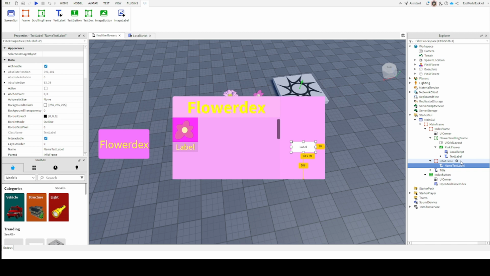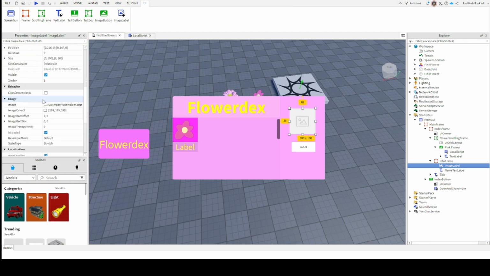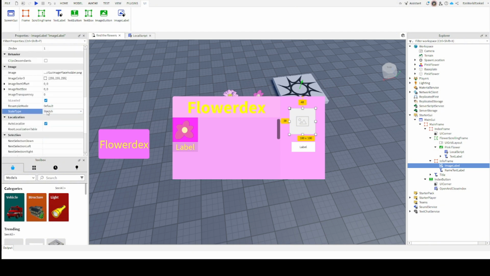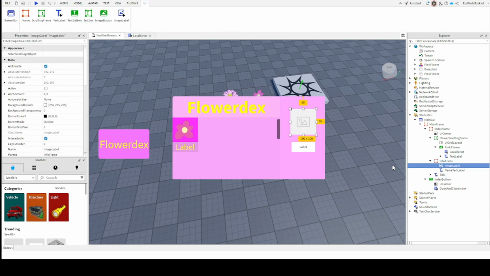Okay, so now we're going to make another plus, which is going to be an image label. So just leave it the way it is. Also, what we're going to do for this is go to the here and scroll down until you see where it says stretch. Click that, double click it, and click fit. So no matter what the size is of your picture, it will always fit inside this box. It will not look goofy, bad, anything. It will look perfect inside this box.